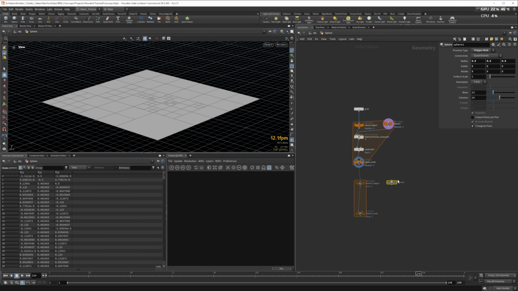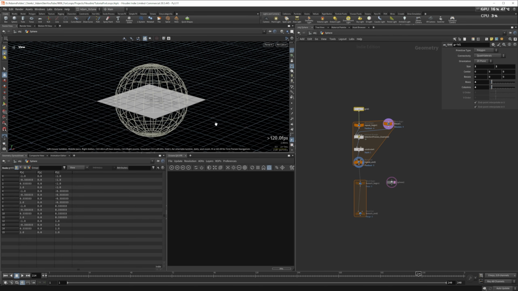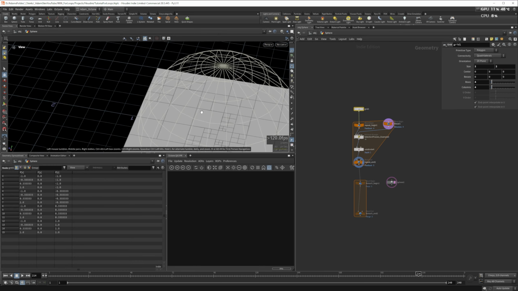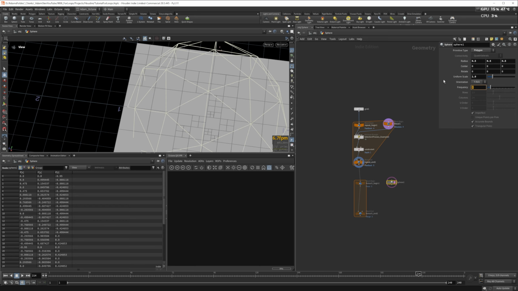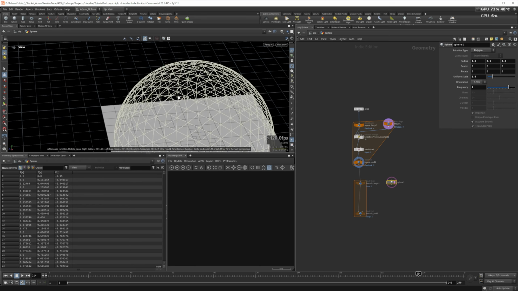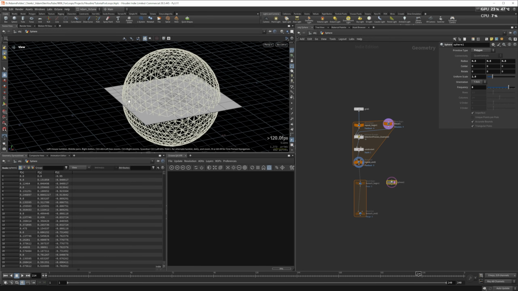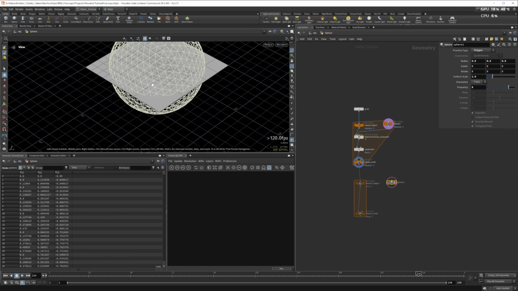And I'm going to create a sphere, which is going to be, I guess, what's going to be cut. Let's create this at 1.9. And I'm going to bring our grid down a little bit, just to 2 by 2. I want the grid to be a little bit bigger than our sphere. And I want our sphere to actually, rather than be polygon mesh, I just want it to be polygon. And let's go 8 intersections. Doesn't matter. It just will be smoother the more frequencies we add to it. And you can kind of already see what's going to happen. We're going to cut our sphere out here, like I mentioned before.